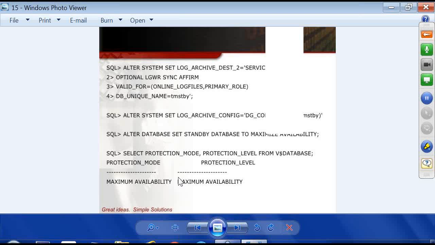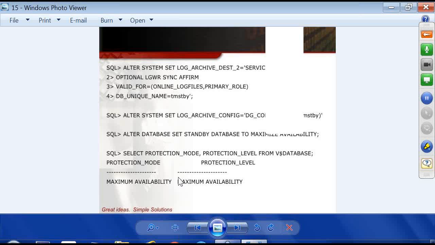Okay, so either you can set this parameter, which is log_archive_dest_2, in the parameter file and then create the SPFILE, or at runtime you can fire this command, which is alter system set log_archive_dest_2.